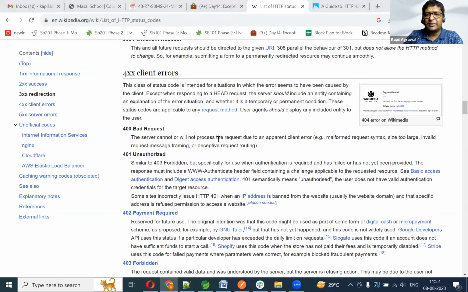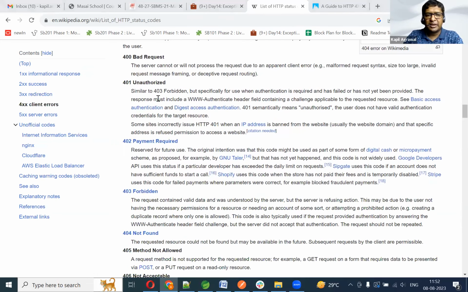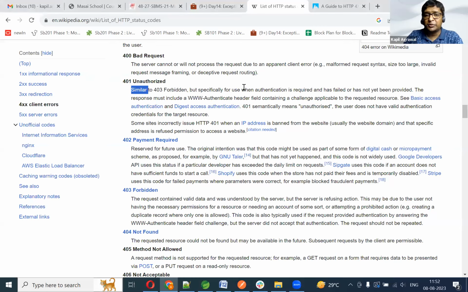The next one is called unauthorized. It is similar to 403 forbidden, but specifically used when authentication is required and has failed or is yet to be provided. So can I say when some area is login protected, and you are not logged in but try to access this area, then you will end up with the 401 error code?